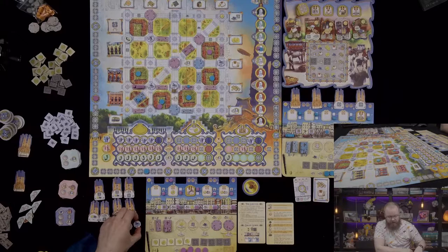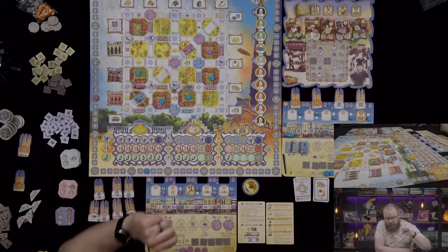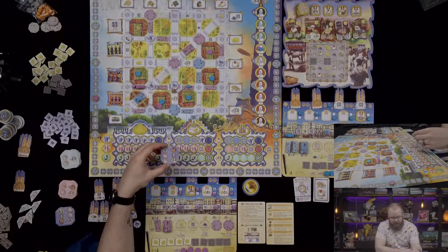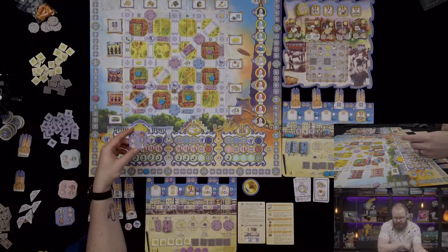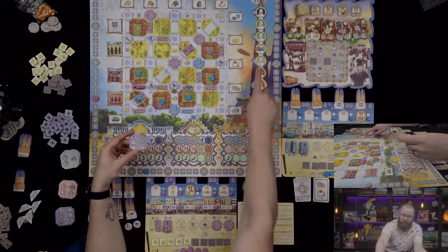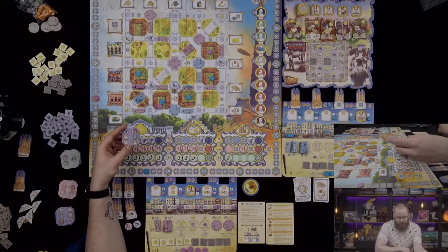So, if we take one of these two spaces, we can get a level 3 building, which is going to be worth, we could make it be worth 16 points and 2 on the Sagrada track. So we'd get a Sagrada tile as well, but we lose 2 on our multiplier here. So it's like, we're not gonna score it this turn.